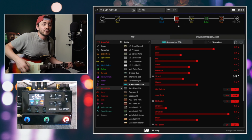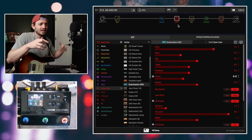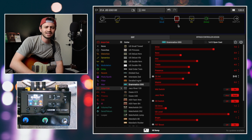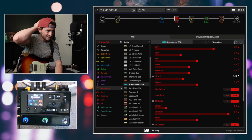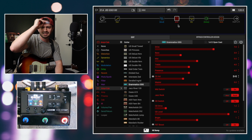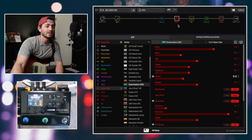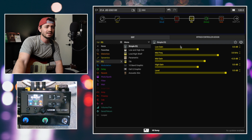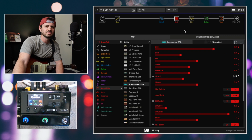Yeah, so pretty cool sounding amp. And the fact that I've got three levels of overdrive and distortion from just the one amp is really cool. That's something I always look for, is this amp versatile, flexible? Can I do many different things with it? And this amp for sure is. I think it took me a little bit of time to dial it in the way I really liked it. But again, this 3K EQ bump post amp really helped me, in my ears at least, start to really dig this.